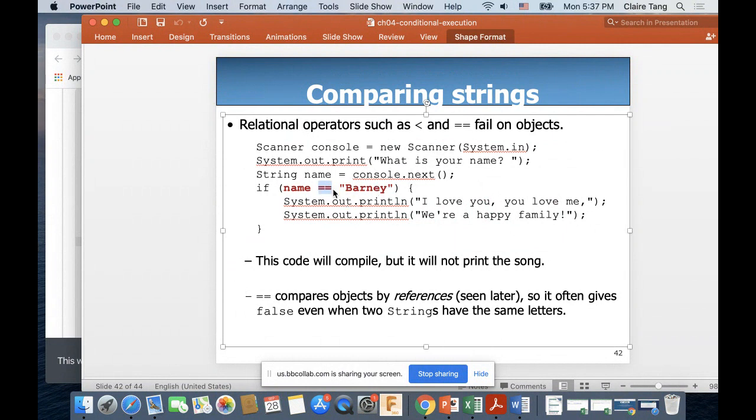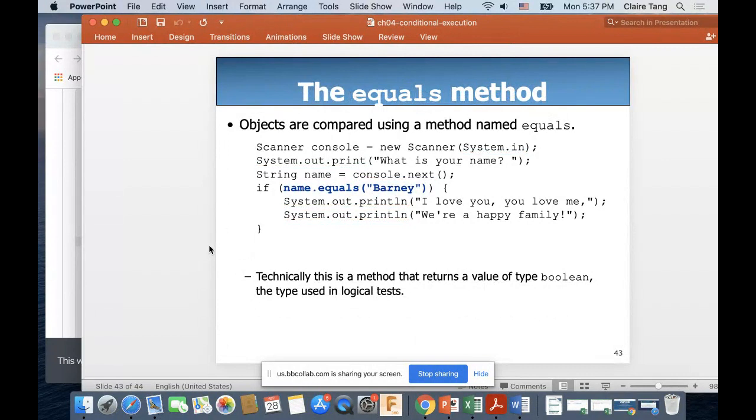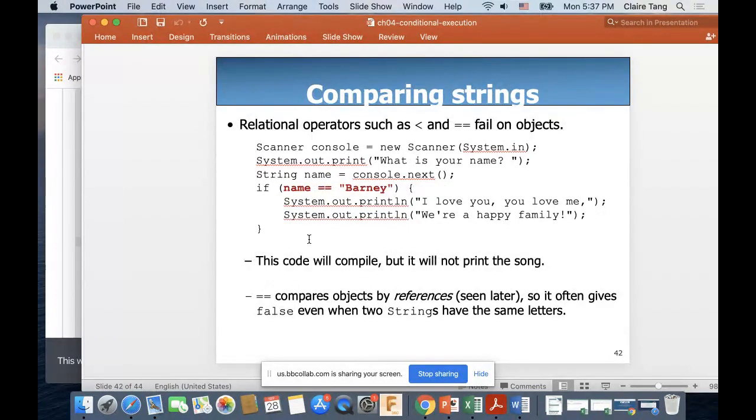So we need to be very careful when we do equal equal on objects, because equal equal doesn't really compare the content. They are actually comparing to see if these two objects are pointing or referring to the same thing. They are actually comparing the name and Barney's memory address. So we'll be very careful on comparing strings.